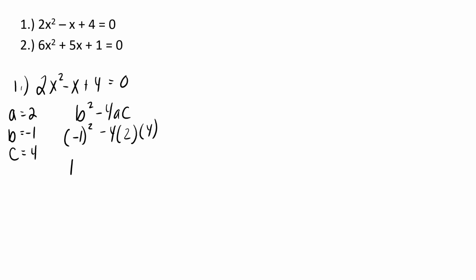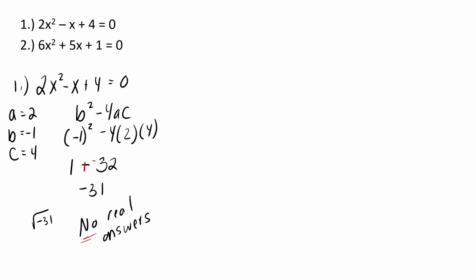And this right here, you could do it this way. 4 times 2 is 8, and 8 times 4 is 32, and 1 minus 32, or if it helps to do 1 plus -32, is -31. And what you want to note about that is that it is a negative. It's going to give you that negative under the square root, which of course there's no real number that when squared would give us -31. And so your answer would be no real solutions. The number of solutions is none, and the type is, well, we don't have any.